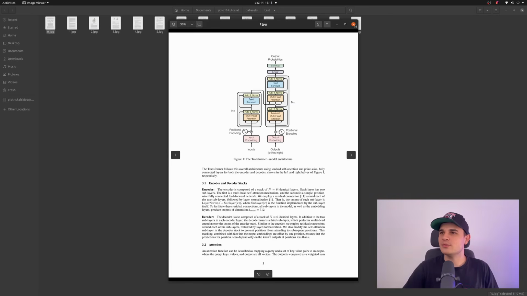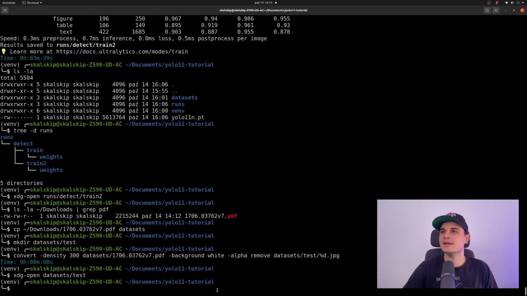Okay, so now we can go back to the terminal and run detection through the CLI. So once again, we do a yolo detect, but this time we set the mode to predict. We specify a few arguments. The first one is source, and here we pass the path to our test directory. This way we say that we want to run the inference on every asset that is in that directory, so on every image. And we also specify the model that we would like to use. In our case, we will use the best model we got from our training job. So we do runs/detect/train/weights/best.pt.